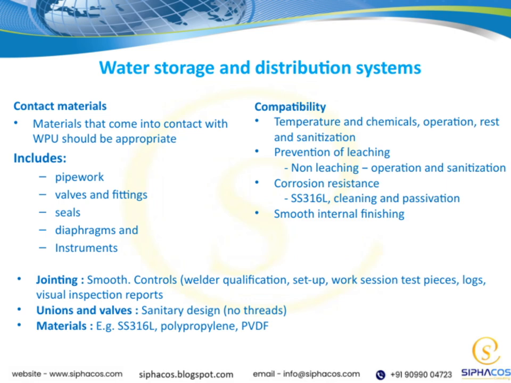When it comes to contact materials, those that touch the WPU, they must be appropriate for their function. This includes pipework, valves, fittings, seals, diaphragms, and instruments. Ensuring the right material choice here is vital for safety, durability, and compliance. Overall, every component and material must work together seamlessly to support the integrity and safety of our systems.